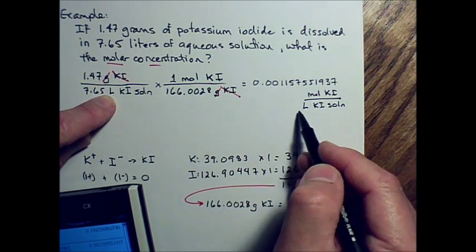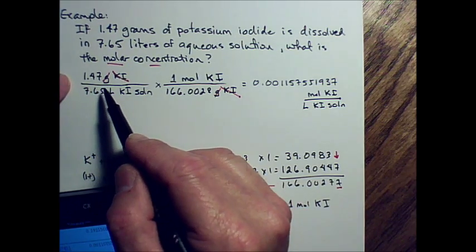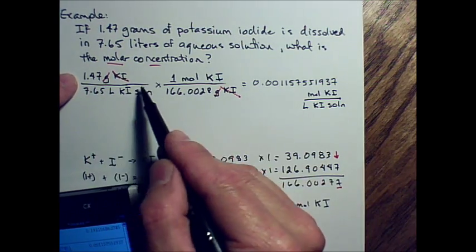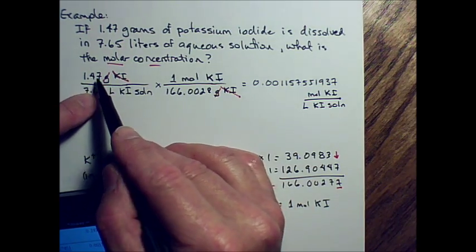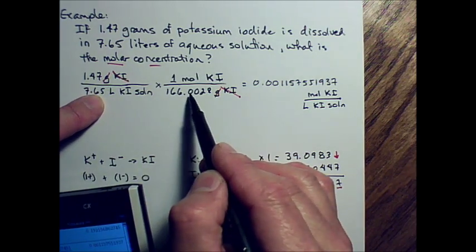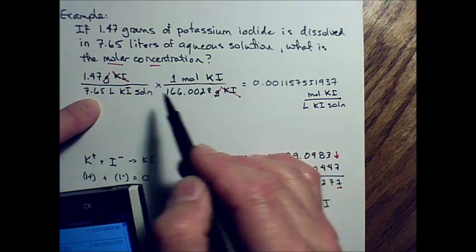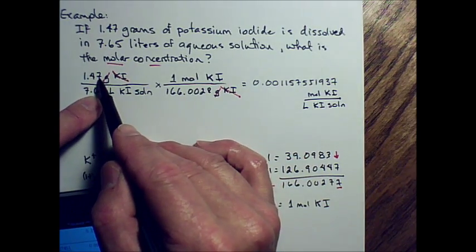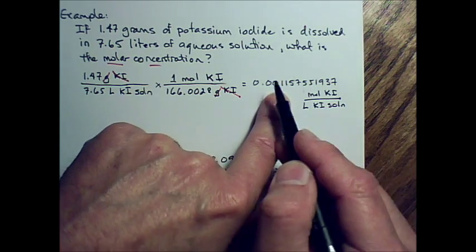Now, this actually comes out to be molarity here in a second. I'm going to show you that. First, I want to round off to the correct number of digits. Since I have multiplication division going on here, I want to choose the measured or calculated number with the least digits. This, and this. Those numbers are measured or calculated. These two are measured. This one's calculated. You want to choose the one with the least digits. Both of these have 3. Our final answer needs to have 3.